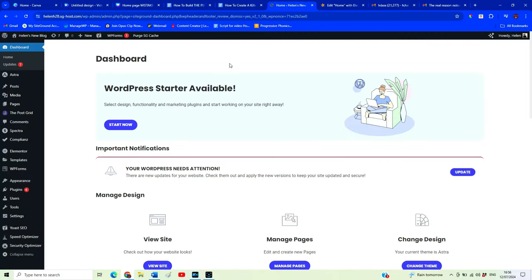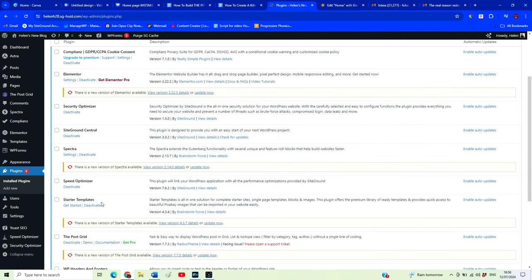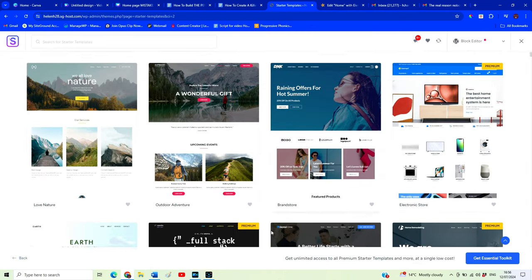If you've applied these three pillars to your home page, you're going to have a better home page than most small businesses out there. How do you actually make this website for yourself? It's not that difficult — you can have your own website set up and ready to convert customers within just minutes. I would advise you to use WordPress.org, not .com. Apply a theme called Astra — it's totally free. Install a free plugin called Starter Templates, pick the template you want, apply it to your website, then go through and make the changes we've talked about in this video. Most of this content will already be optimized for mobile. If you want to see me create a WordPress website similar to this, watch this video next.